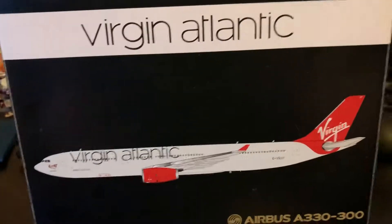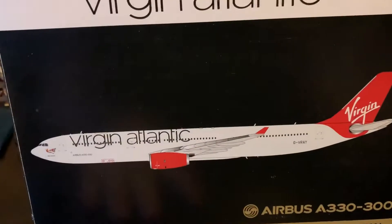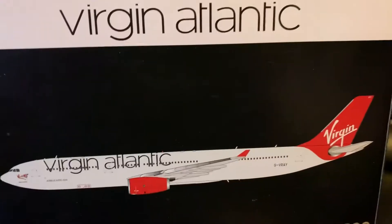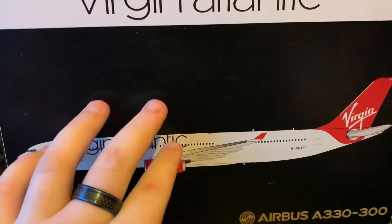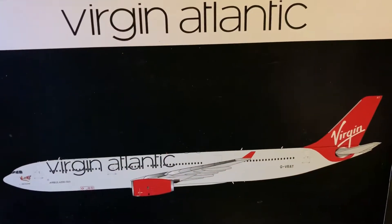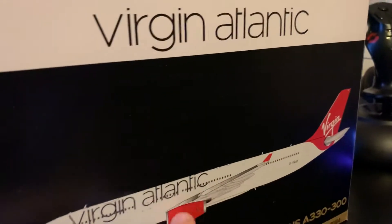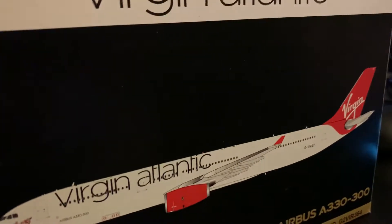This model is very rare now — it was made in 2013, so it's very, very hard to get your hands on. If you were to get your hands on this now, it would cost you roughly about 120, 130. I managed to get hold of this from France, so it did cost me a little bit more, but that was because of the shipping.